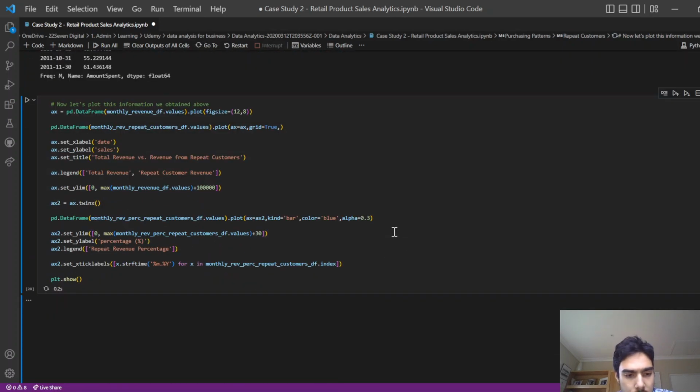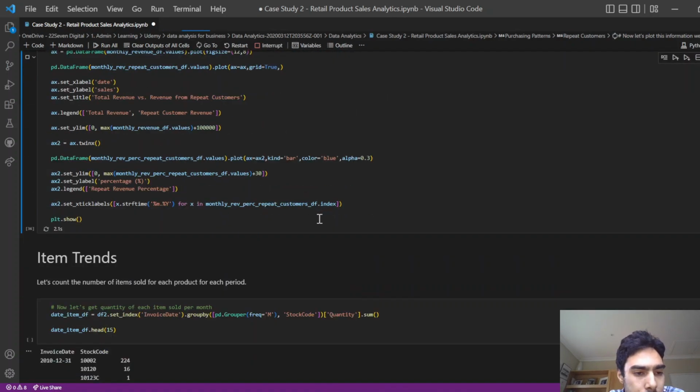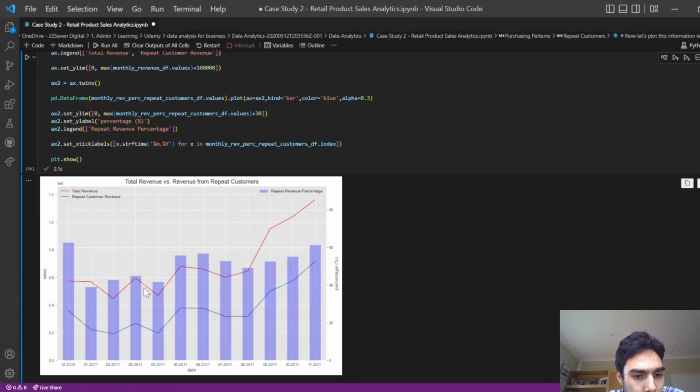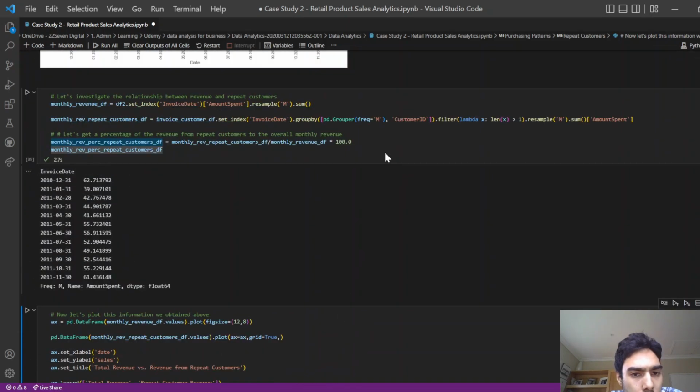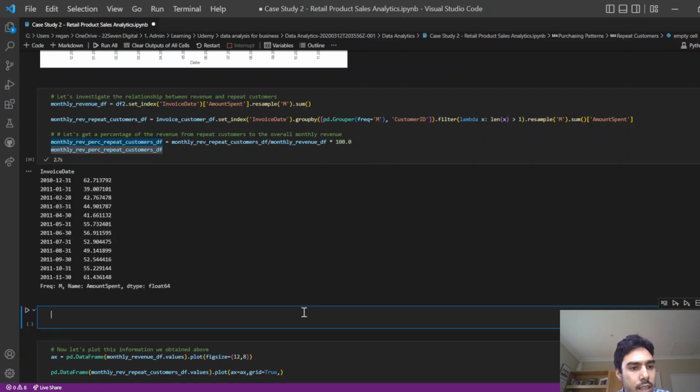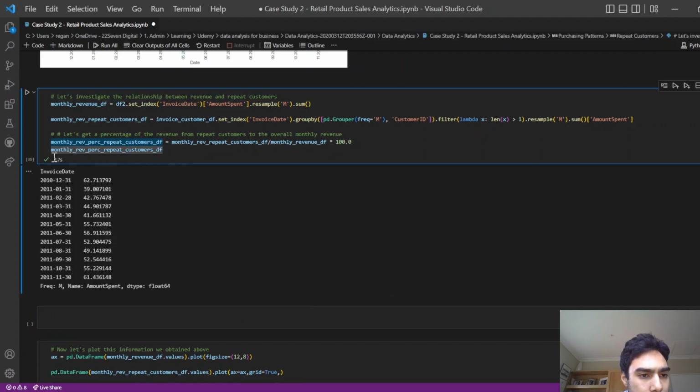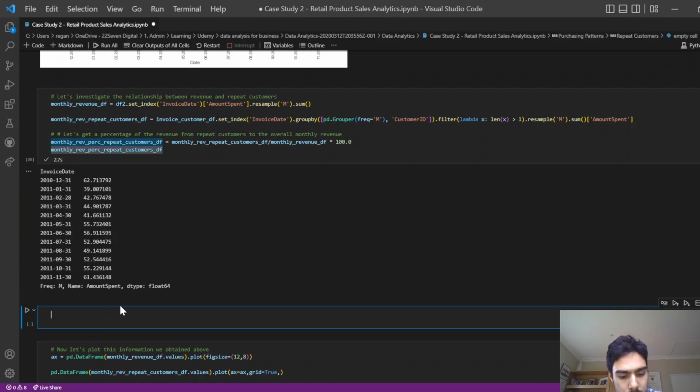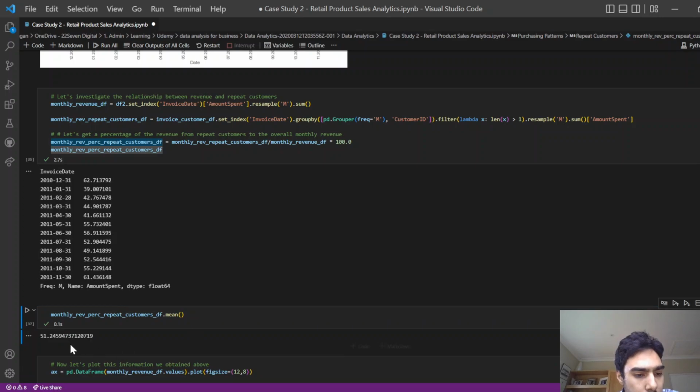If we view this, we can see that there may not be a strong argument to support focusing more on repeat customers yet. But if we average this, we can see that the average monthly revenue from repeat customers is about 51%.